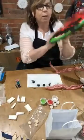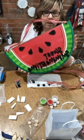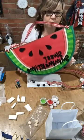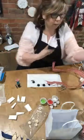So 18-inch watermelon. I actually think it's like 18 and a half. And I hung it on my door. I need to take a picture. It's gorgeous on the door, and it comes with everything you need to make it look like this with that color palette.